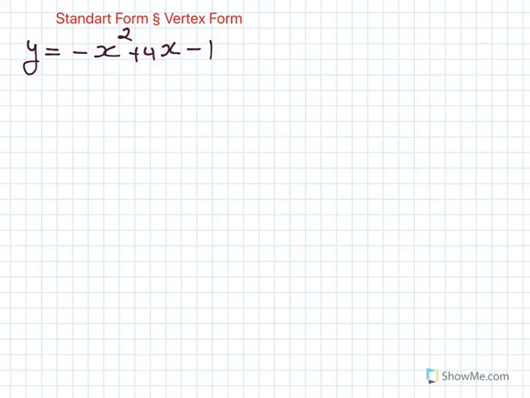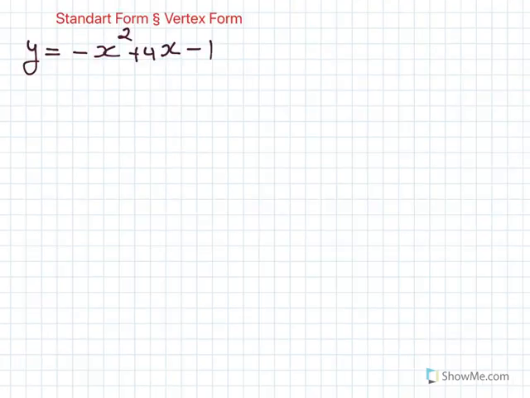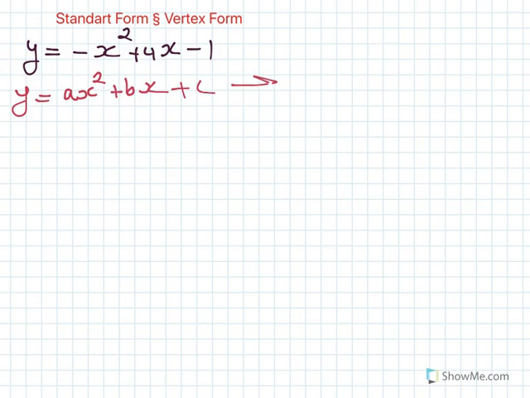Mohammed, and today I'm going to show you how to convert a quadratic function from the standard form to the vertex form, and then we're going to look at a graph on the coordinate plane. The first thing you got to understand is how they look, right? So I want to convert from this shape, y equal ax squared plus bx plus c, and I want to make it vertex form, so y is equal to a(x minus h) squared plus k. So I need to convert from this shape to this shape.